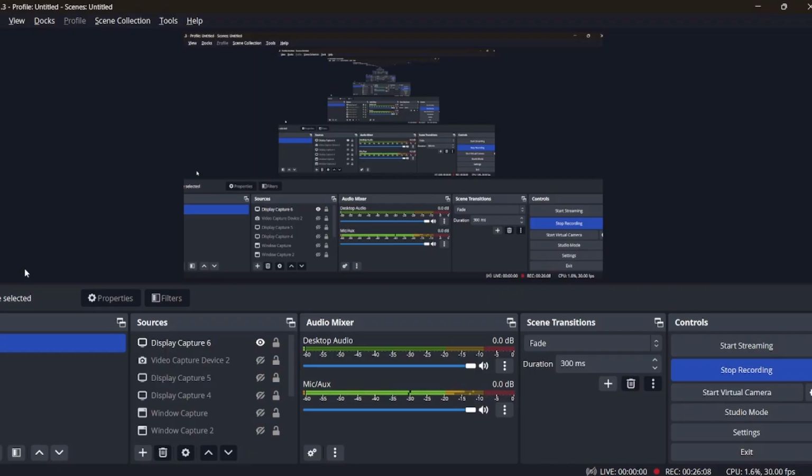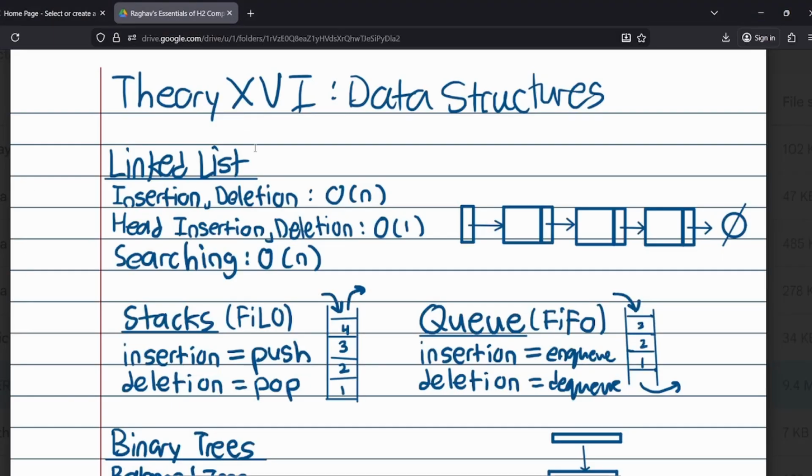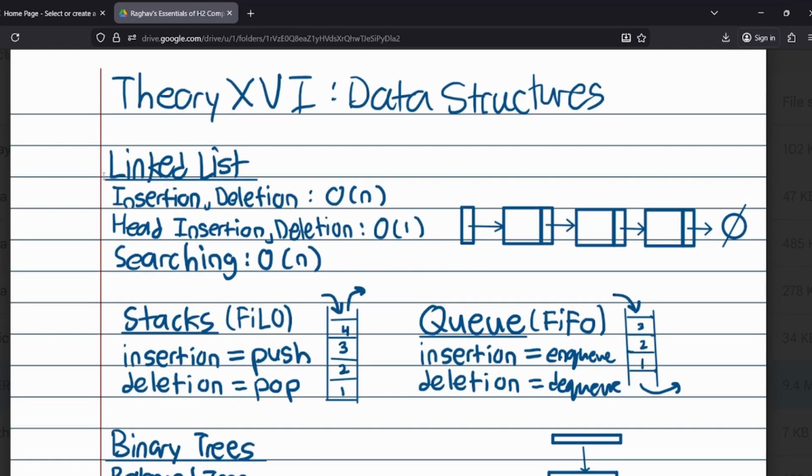Now for the last part, which is the big part: data structures. This is a bit complicated. First we have linked lists, which, as you know already, are just tiny capsules that point to each other. Variables that point to each other, and the last one points to a null. So it's a head that points to a body, with a head that points to a body, then a head that points to a body, with a head that points to a null. Whether it's a head or a tail or a next or a prev depends on how you code it, but the way I sketched it out is actually perfect.